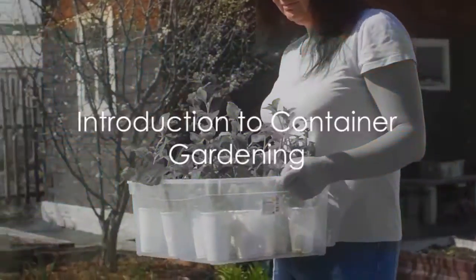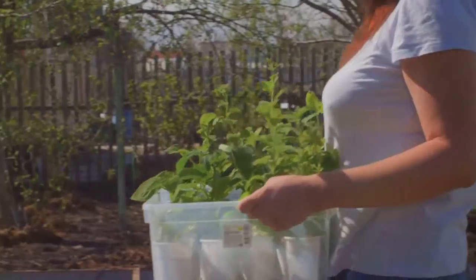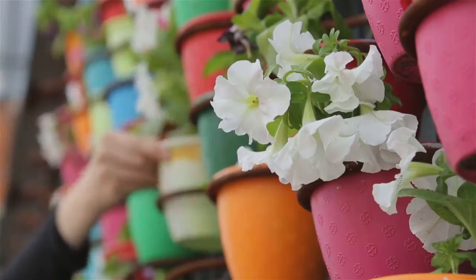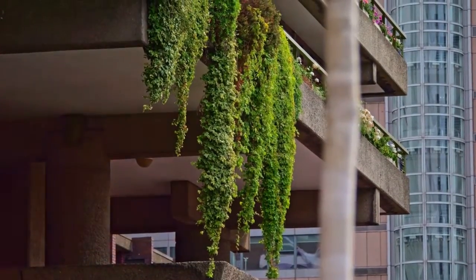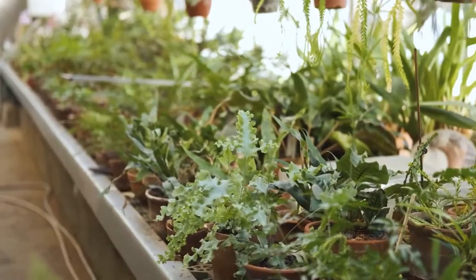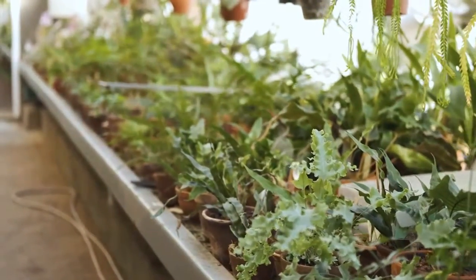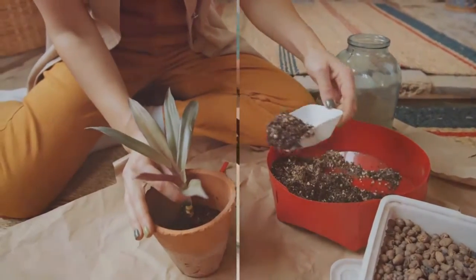Have you ever thought about growing your own veggies and herbs in small spaces? If yes, then container gardening is for you. This ingenious method lets you cultivate a variety of plants in pots, boxes, or any other containers you have at home. It's an ideal solution for those of us who might not have a sprawling backyard, but still yearn for fresh homegrown goodies. The convenience of moving your plants and the versatility to grow different species are just a few of its perks. Now that you know what container gardening is, it's time to learn how to start one.